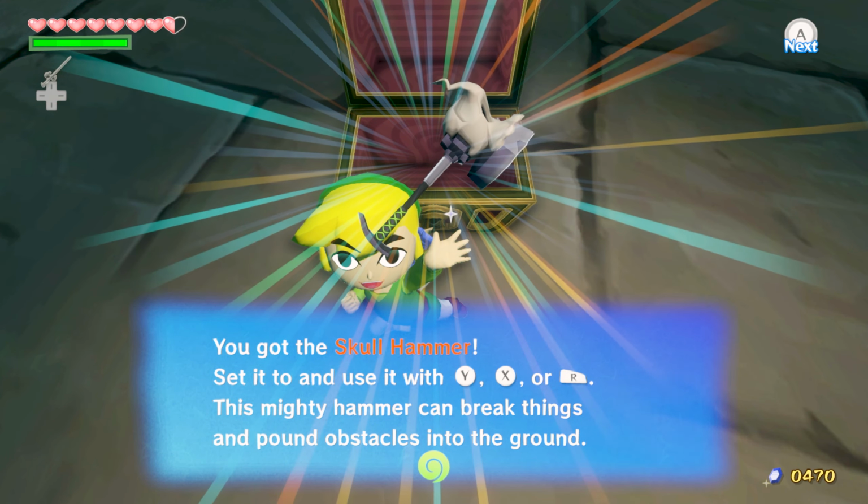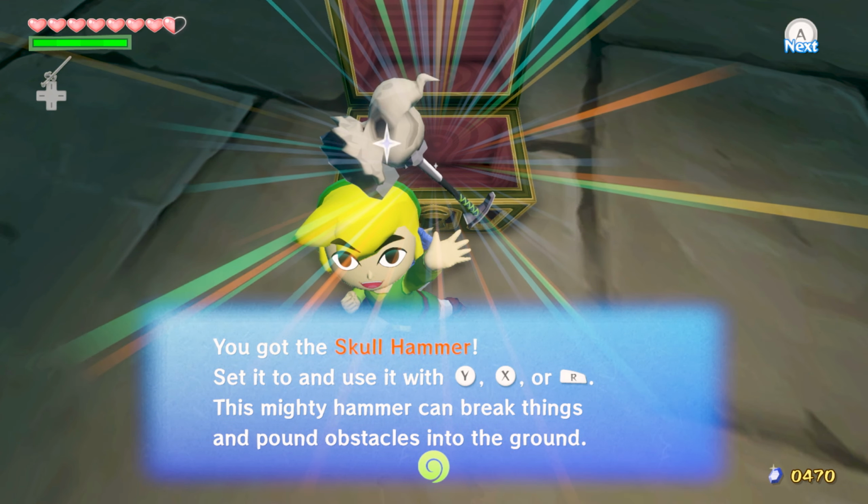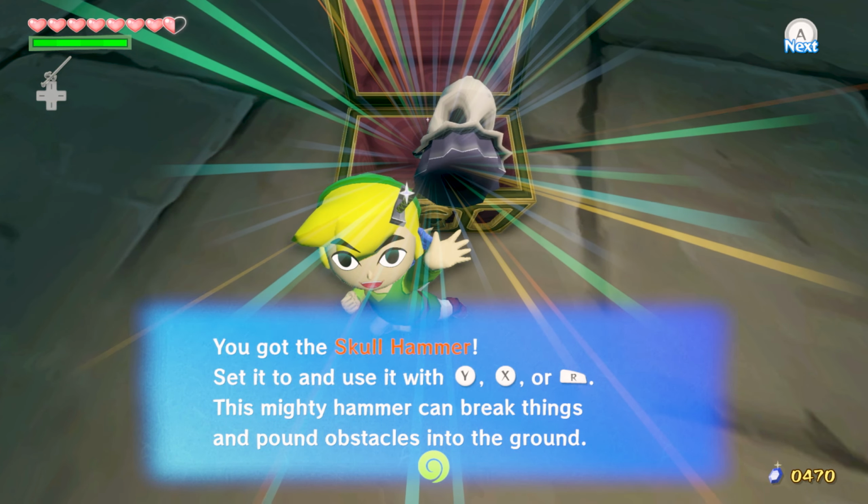The skull hammer, set it and use it with one of your buttons. This mighty hammer can break things and pound obstacles into the ground.